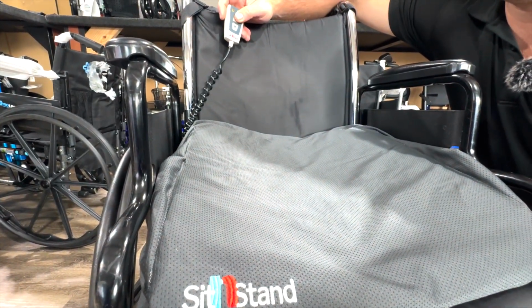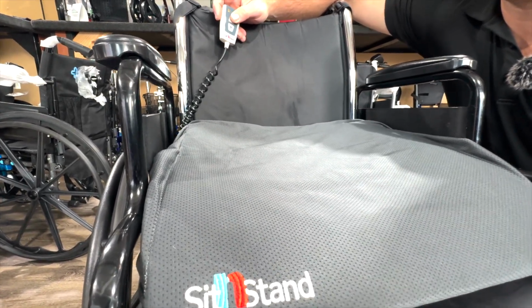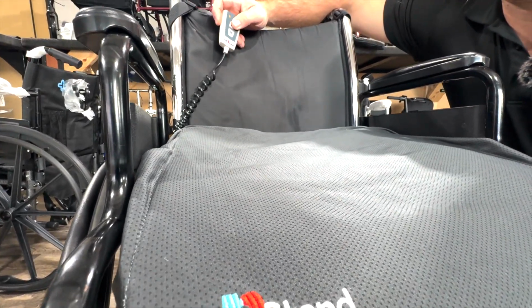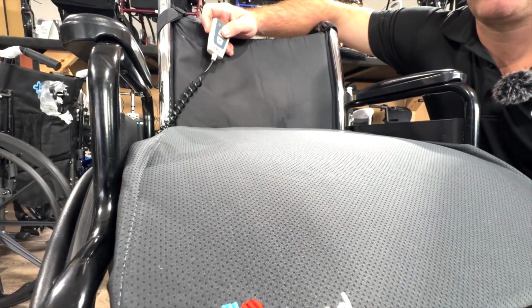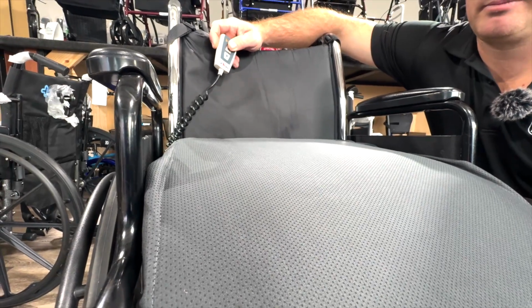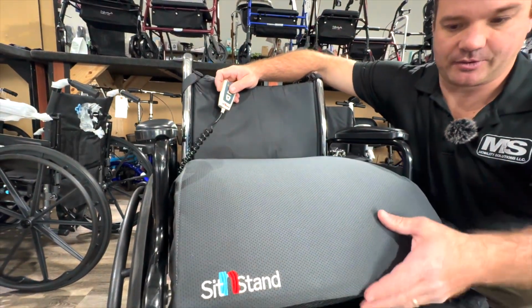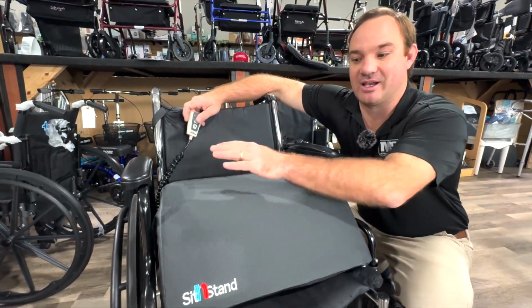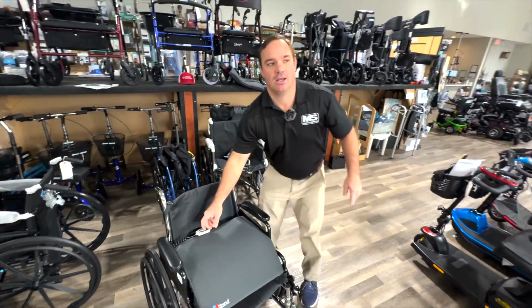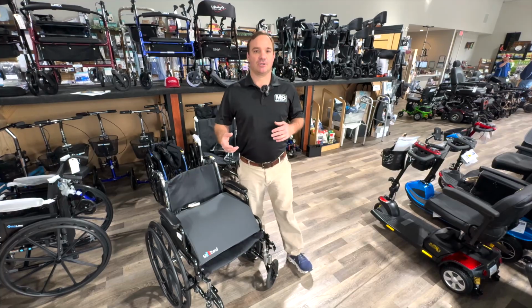And it's in 3 different stages. So look how high that just increased. That's a big deal. But you don't want to be sitting up this high while you're riding it, so that's why this is so cool. They make one for like a regular recliner. They also make a portable one that you can take to restaurants and different things.